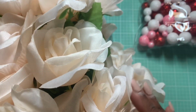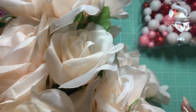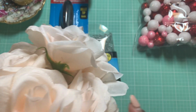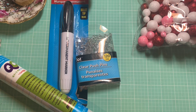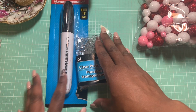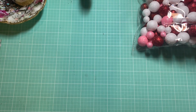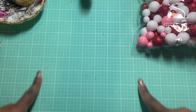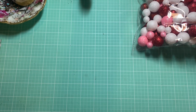I also picked up these gorgeous flowers, and they're in this vintage kind of cream color hue. And I just thought they were so pretty. I bought 7 bundles of them. And the reason was because when I was at, what is that place? Hobby Lobby. They had this floral garland that is supposed to drape on the wall. And it's a long floral garland, and there's roses hanging down off of it, and they kind of drape down the wall, and I thought that was really cute, and I was thinking about doing something like that here in my craft room.